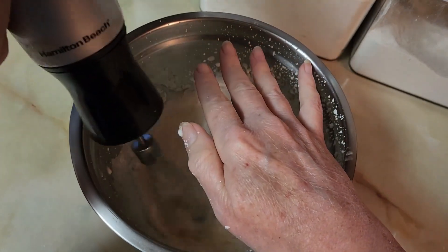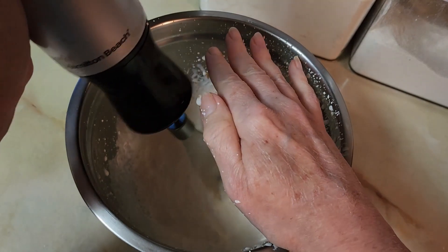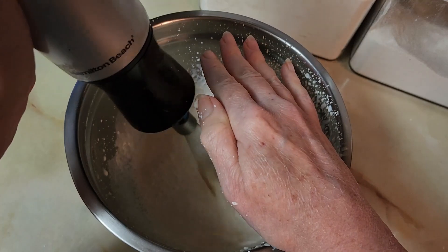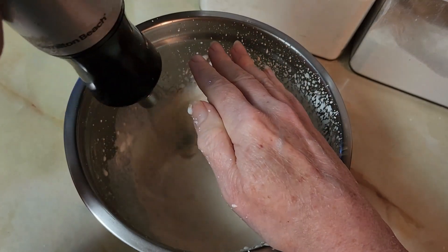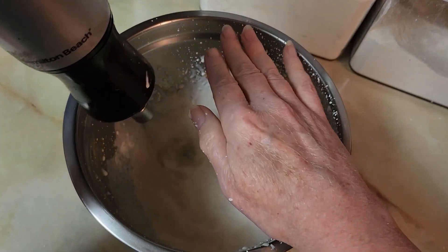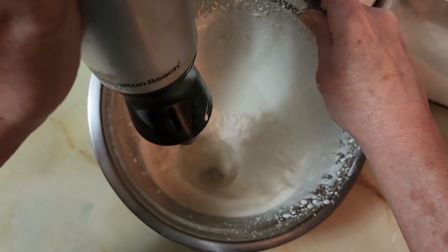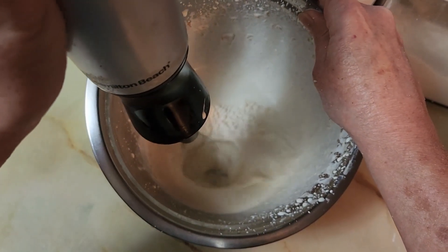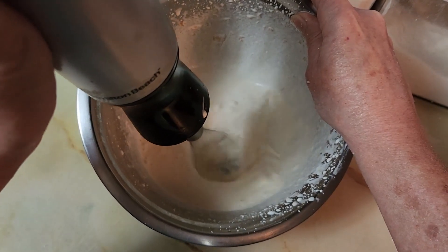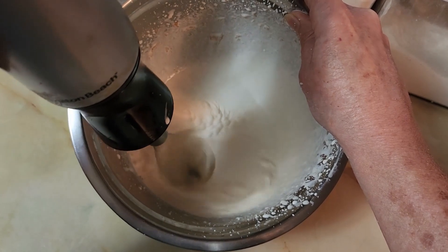So we're just going to do it straight, and this has a really strong peanut butter flavor after you're done. If you wanted to make peanut butter whipping cream for yourself, you could put a couple of tablespoons of powdered sugar in and add to it, and it'll probably taste like Reese's peanut butter cup whipping cream. We should make some kind of pie like that — half chocolate, half peanut butter whipping cream. I don't even know if that's a thing, but I'm willing to try.